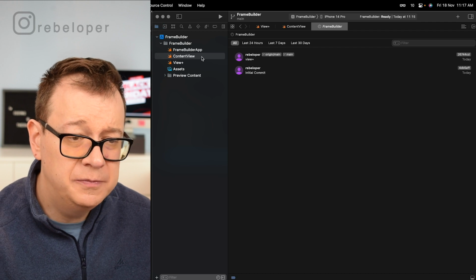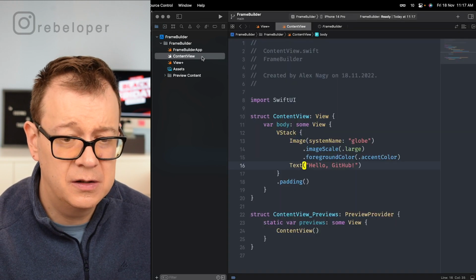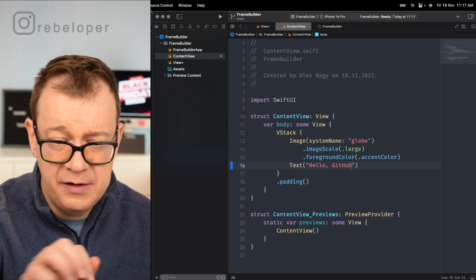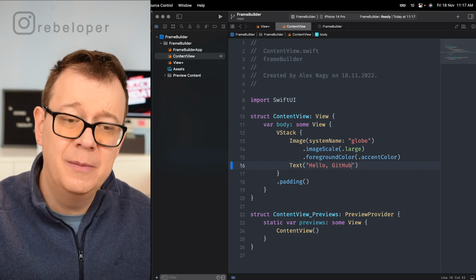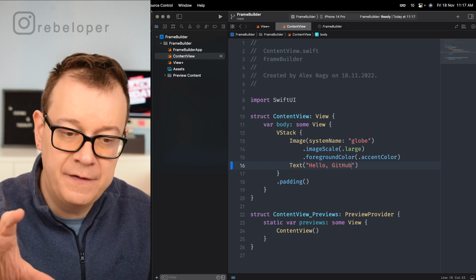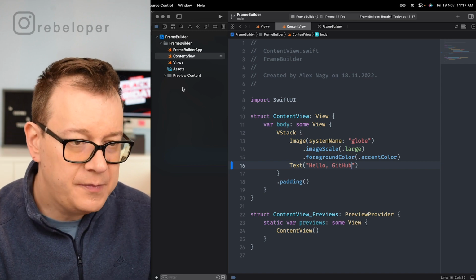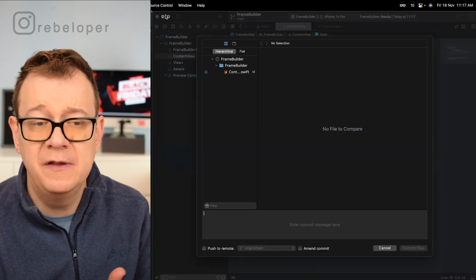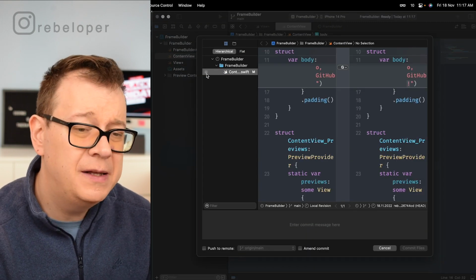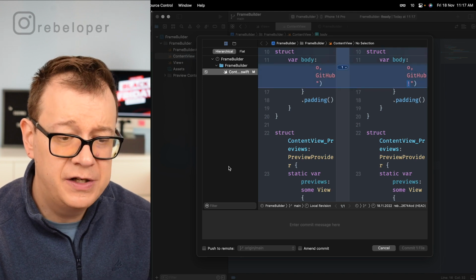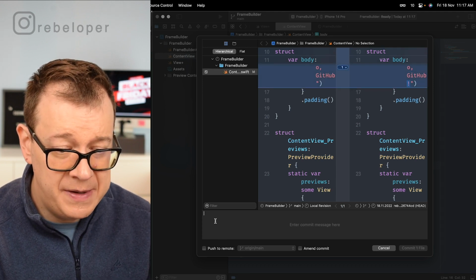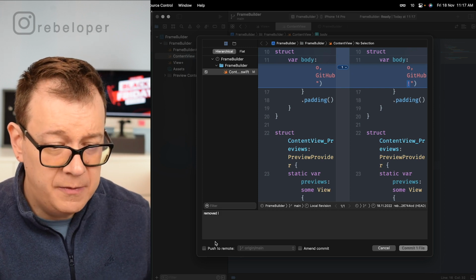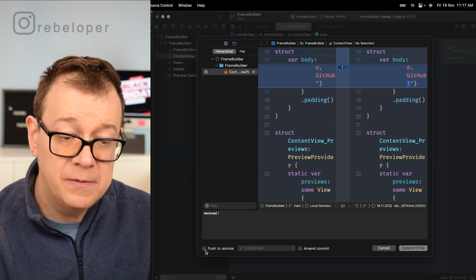So what I'm going to do is just go maybe right over here, hello GitHub, and just remove that exclamation. So we have a little bit of change. Okay, so now we have modified our project. I just go again to source control and commit. So the same thing. And now I want to, if it hasn't already been checked, then just check it. And now you will be able, well, let's just have this removed exclamation mark. And now we have available this check.